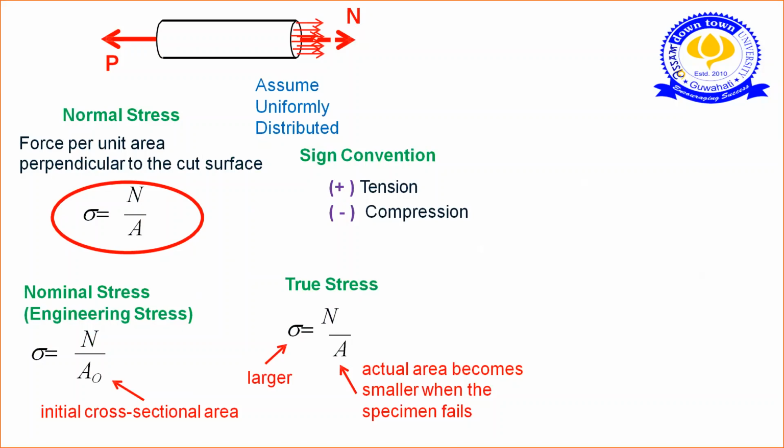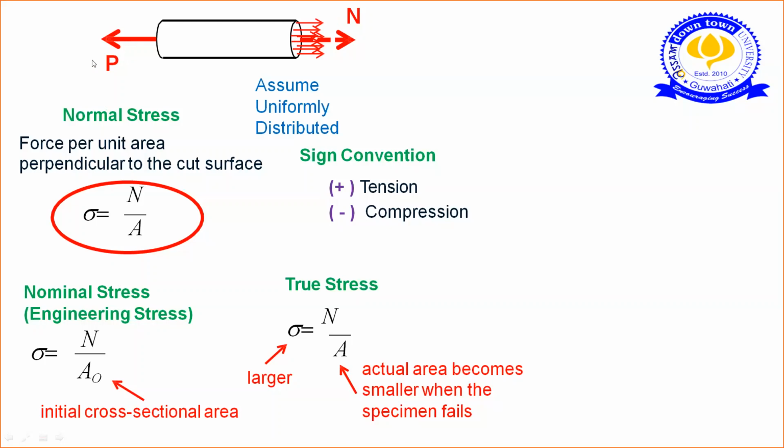Ma'am, if you can please go back to the previous slide where there is the formula. Sure. So this is your stress, normal stress. Nominal stress will be N by A naught. N is nothing but what? Your force, P. This will be a nominal axial stress, N by A naught. You have to find the area. I'm giving you a hint.